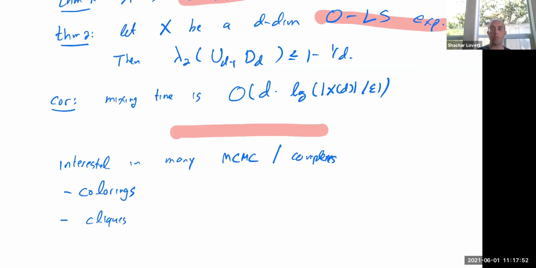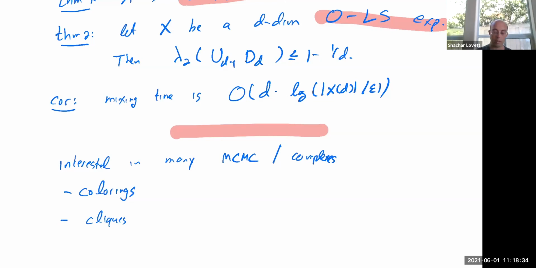And at least to me, the reason these are not zero local spectral expanders is because we don't typically even hope to find a coloring in a graph or a clique in a graph. These are NP-hard problems. So we need to assume something about the structure of the graph so that it's even possible to find the initial point. But given that, it's not clear why we should hope that this would be a zero local spectral expander. What if it's a half? What if it's 2/3? What we've seen so far doesn't allow us to analyze this. So what we're going to start doing today is start developing techniques that would allow us to move beyond zero local spectral expanders towards more general expanders.